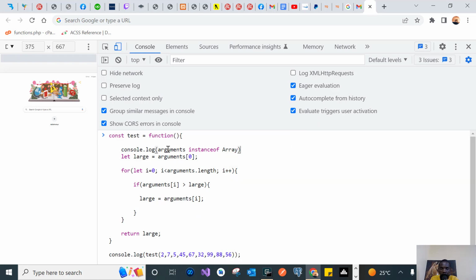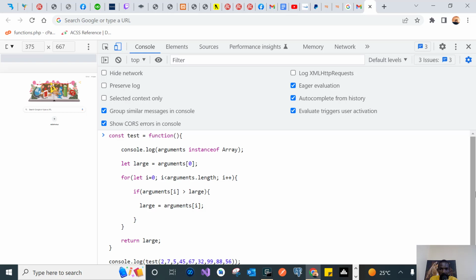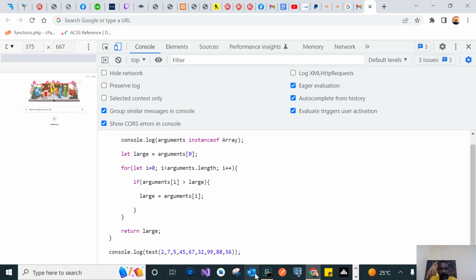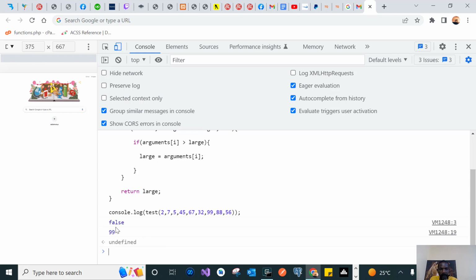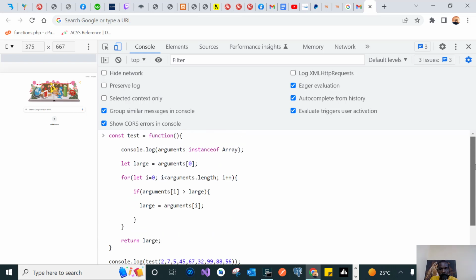And so if this value is an instance of Array, then we expect it to print a value of true. But if it is false, then it will print a value of false. Let us run this again and see the value. So as you can see down here, we see false and our value 99. This is because the arguments keyword is not an instance of Array.